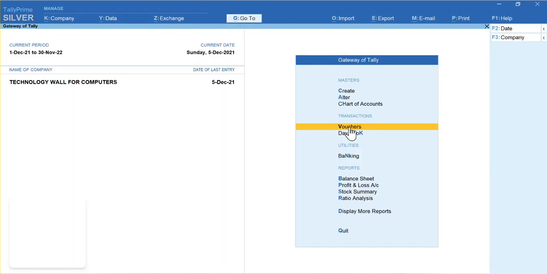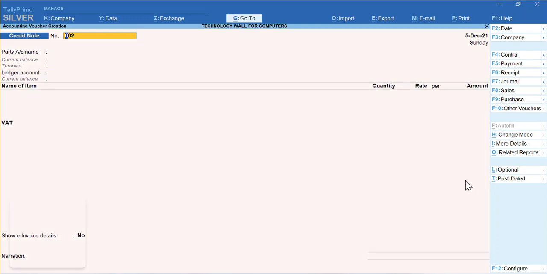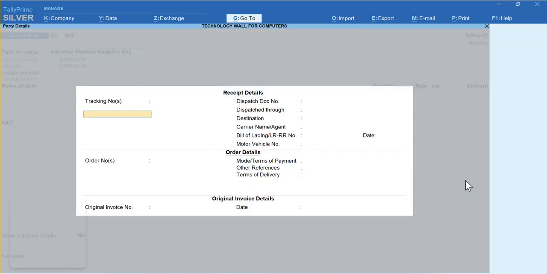it's called a credit note. So go to vouchers, under receipt, click on the arrow mark and you can see the credit note. Make sure you have enabled the e-invoicing part for this voucher type. So I choose the same customer and I have to input the original invoice number. It can be any number, but officially it has to be the exact number, because that becomes the reference in the e-invoice records.